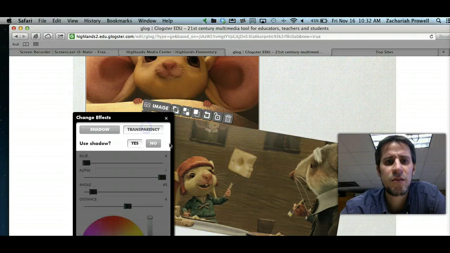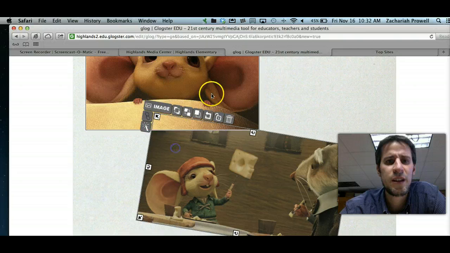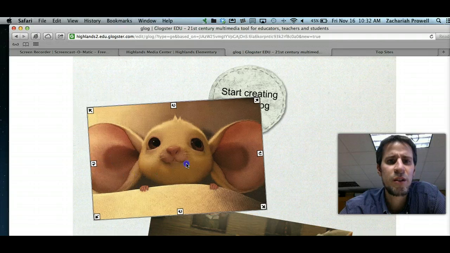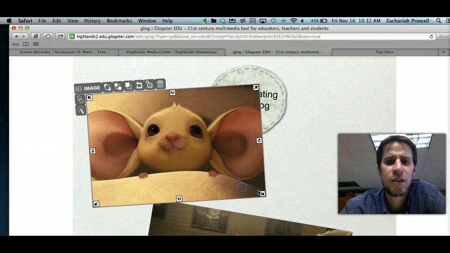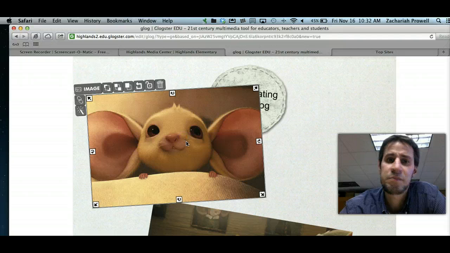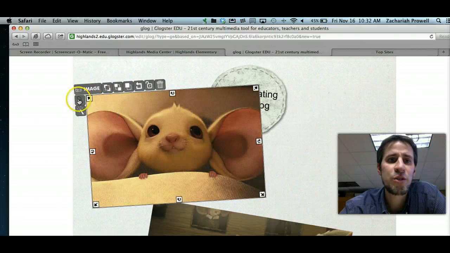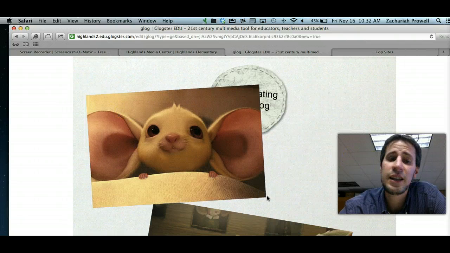Let's see, that's the effects. There we go. This one right here, I believe, is a crop of some sort. So, that one, try at your own risk. Same with some of these other ones. So the only ones I've explained is just the overlay, how you can change some of the images, and then you can also link it to another page. So that's how to insert pictures.